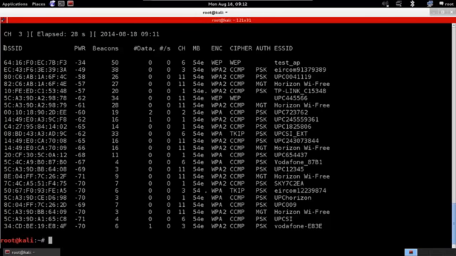The BSSID is the MAC address of the access point. As we said, each network device has a MAC address, and it's written here under the BSSID column. The PWR is the power, so it shows how far the access point is from our Wi-Fi card. You can see the test AP, this is the test router that we will be running a few attacks against. It's here in my room, so it's very close to me.